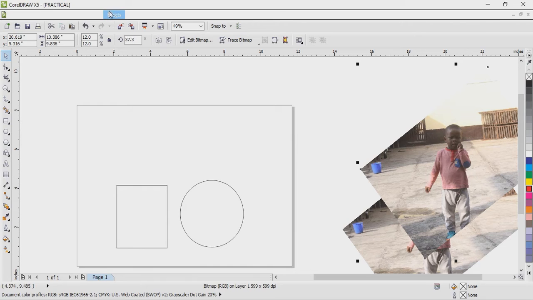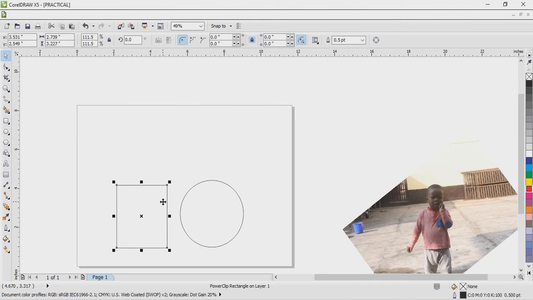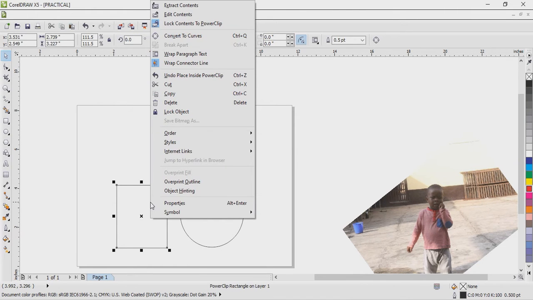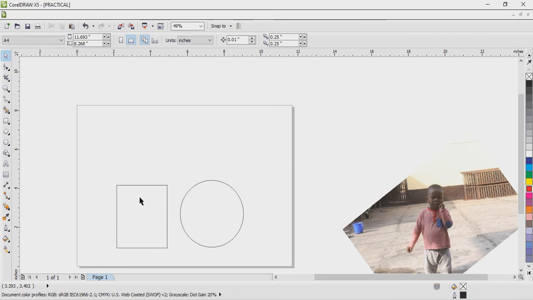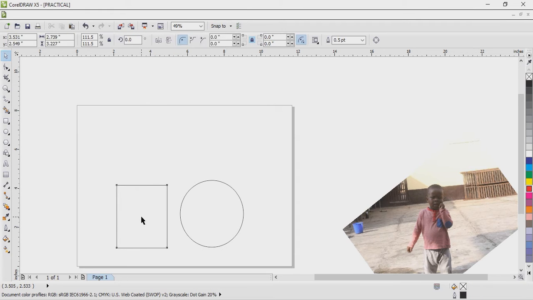Let's click on the image, click on Effect, click on Power Clip, Place Inside Container like we did the other time. And let's now right click on that box. You can see we now have Edit Content and Extract Content. Now you will right click and click on Edit Content.